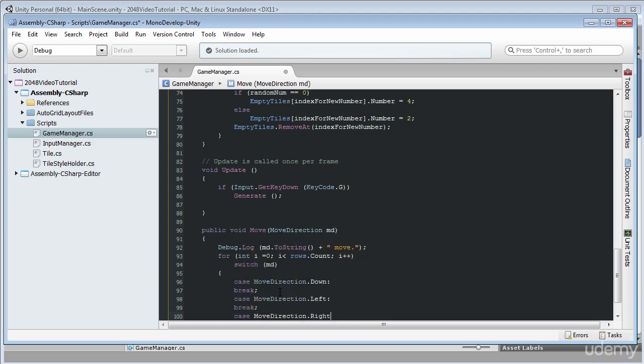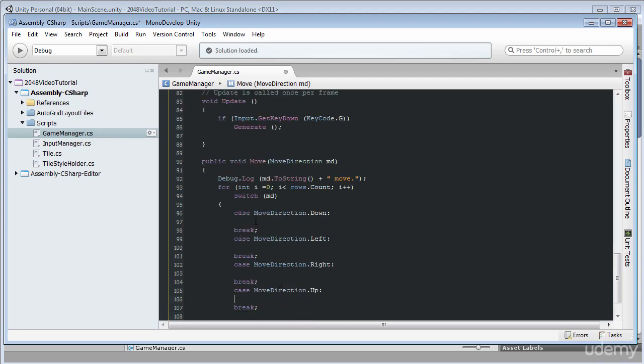move direction right. Once I have entered all our cases, our variable md might take all these different values. MD might be move direction down, or MD might be move direction left, or right, or up. In all these cases we will have to do something different, and here we will use our newly created methods for making one move in this funky and clever way. In each case I'm going to create another loop, which will be a while loop. I will write while, and here I will use one of our methods.